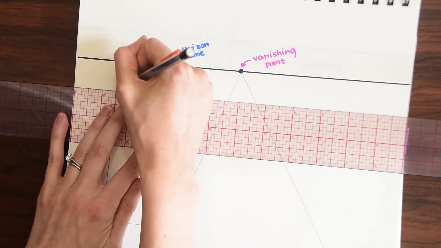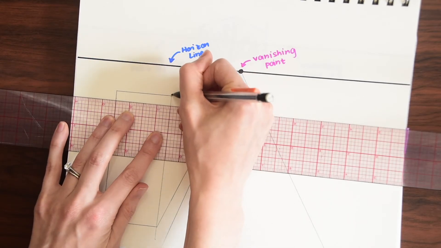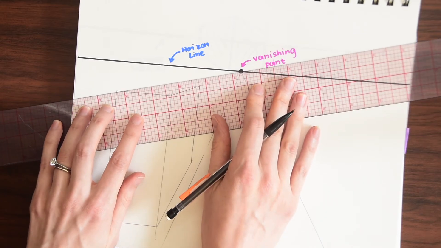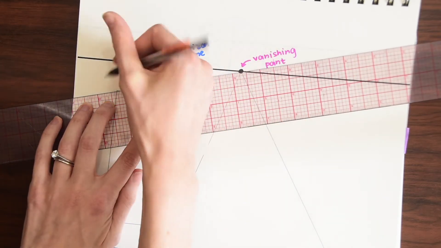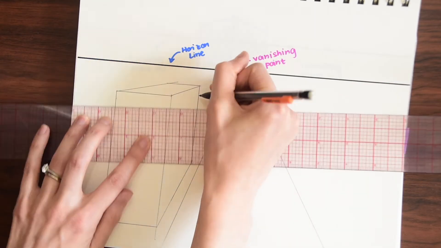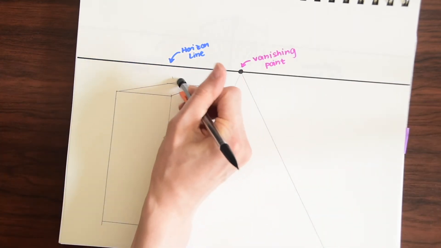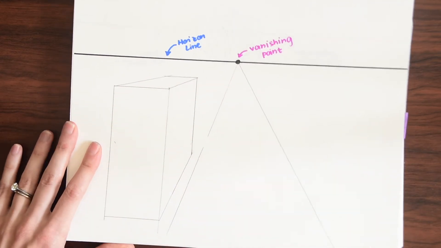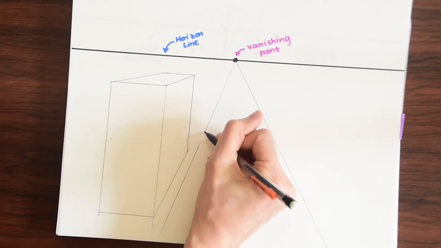So we see the building straight on from its side and that's why it has this three-dimensional shape where every line can be taken back to that vanishing point. So if you keep making buildings like this and decorating it, I'm just going to do that here real quickly and you'll get to see what this looks like.